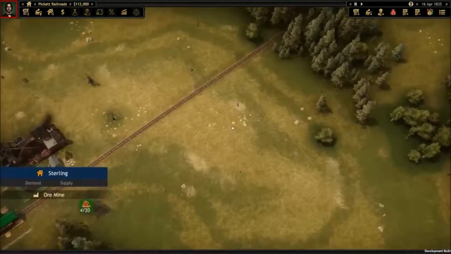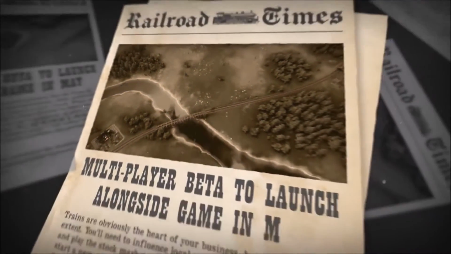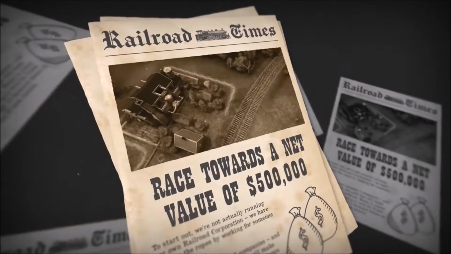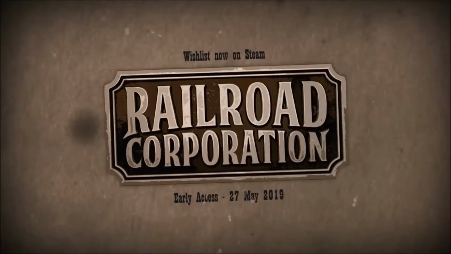Looking for some human competition? You're in luck. One of the most exciting features of the game is its multiplayer mode, which will launch in beta alongside Railroad Corporation in May 2019. In multiplayer, you and a friend will compete online in real time, racing to be the first to a net value of $500,000.